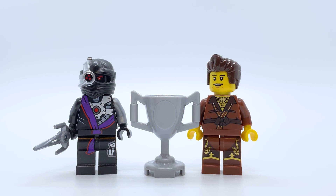This was a polybag released in 2014 at Toys R Us, and this was our first and really only way to get a Dareth minifigure. We do have two other Dareths that were released after this, but this is by far the best one we've ever gotten because it's the only one to have an exclusive face print. This is a small set though, so this will be a short video, so let's get right into it.